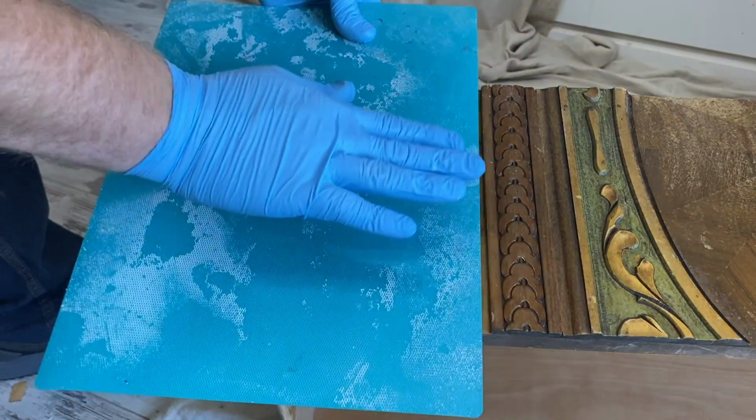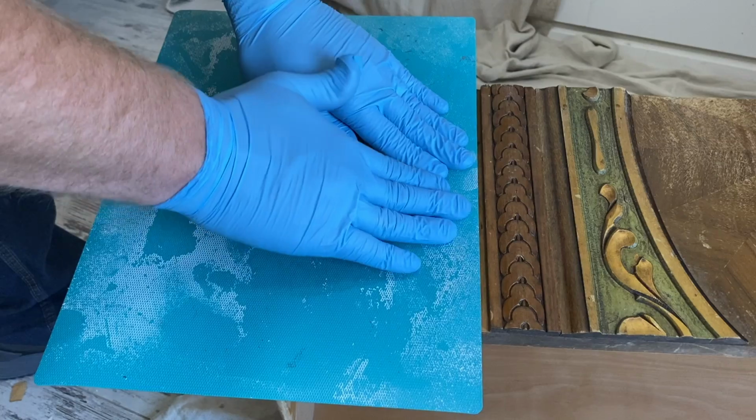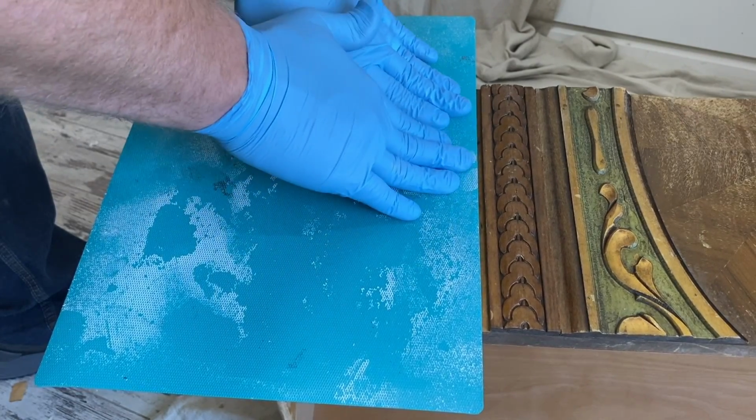Then I'm just gonna take my mat and I'm gonna press it on the top so that it's nice and flat. That way when I go to pour it with the resin, it doesn't wanna run out all over the place, hopefully. That's the hope.